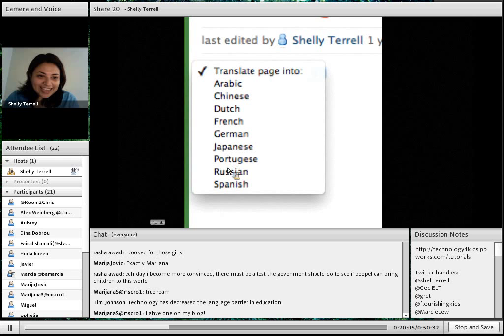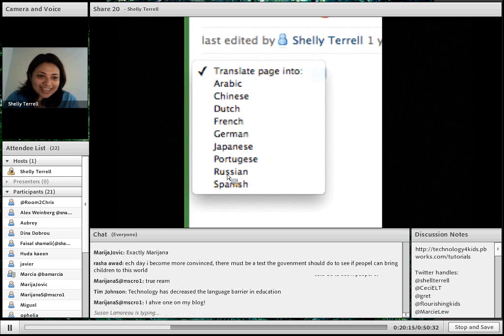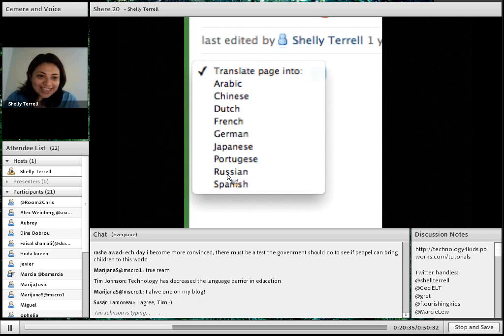So that way they can come. I've tried this a lot of times. When I was in Germany, my English wasn't that great to begin with, and it would really help my German a lot. A lot of your parents may be in a situation where they want to learn English too. So it really helped me to have this translation. I would translate pages into German, and I knew basic enough German to be able to figure out what the page was trying to say.